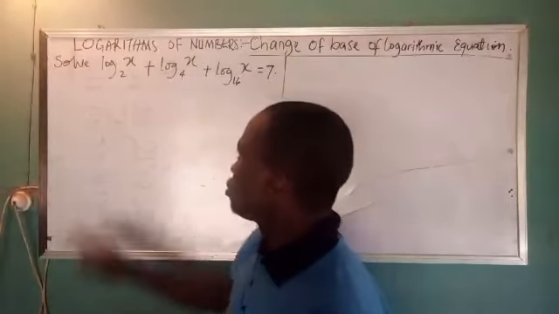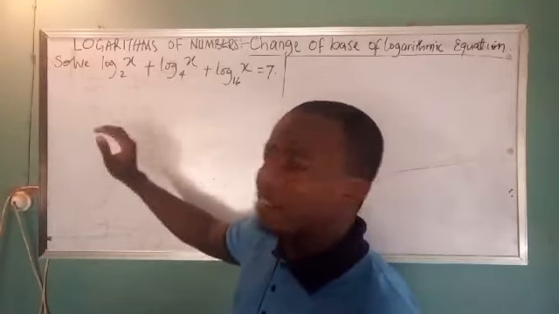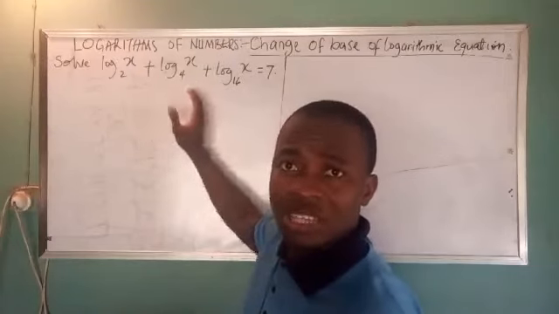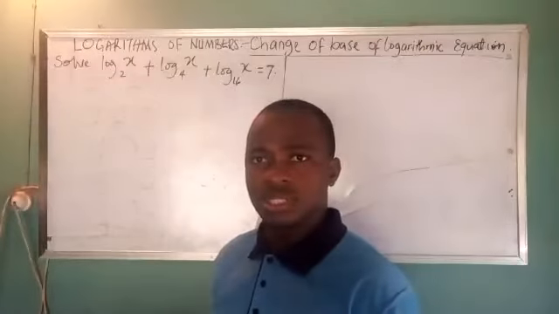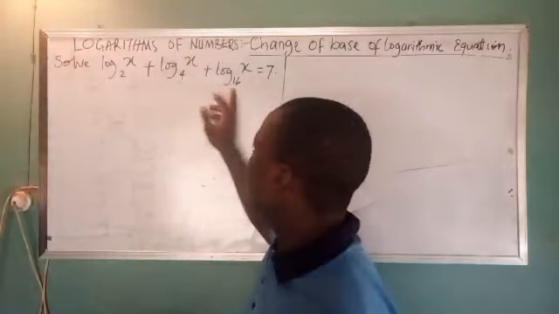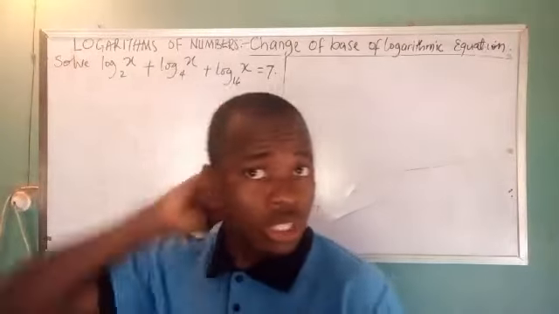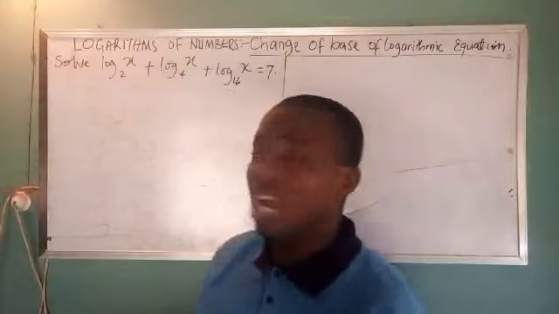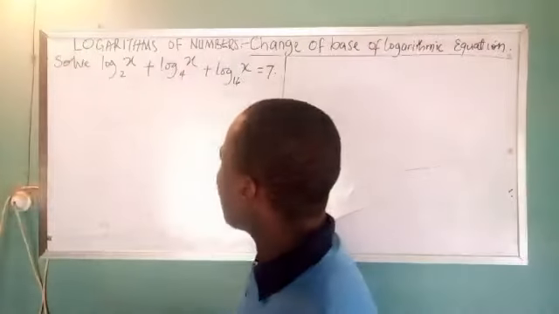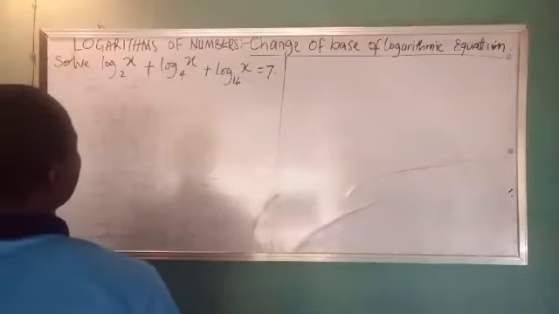So to be in base 2, you change what? It will only affect the second and the last term, that is, the second and third terms of this expression on the left hand side. So definitely you are changing 4 to 2 here, and 16 to 2 here. So how are you going to do it? You use the formula we derived earlier, so that all the terms are in the same base 2. Are you getting what I'm saying now? We change this to base 2, we change this one also to base 2.